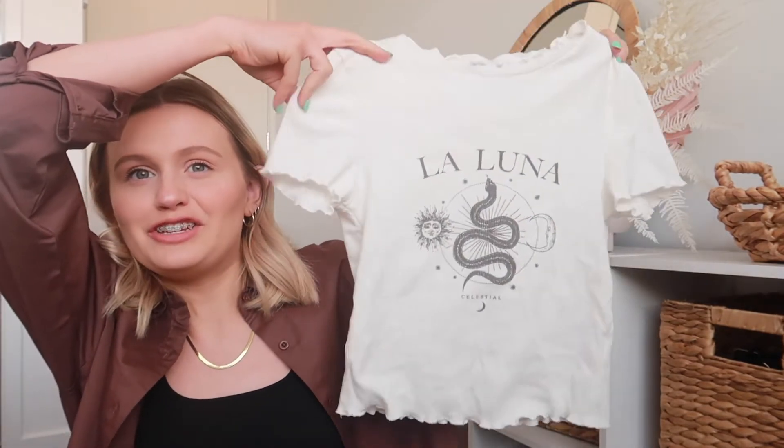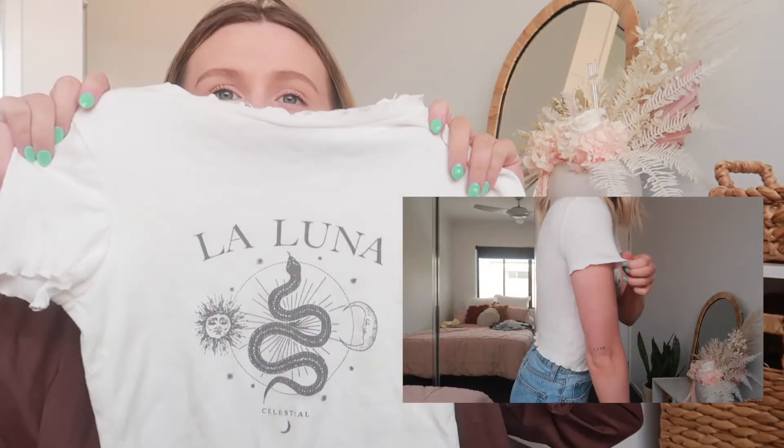The next top I got is different for me because I like to wear a lot of crops or baggy tees — I don't usually like normal full-length t-shirts. But this one is really cute; it reminds me of primary school with the ruffle around the neck and around the sleeves. It goes just to the top of your hip bones and it's got a really cute pattern on the front.